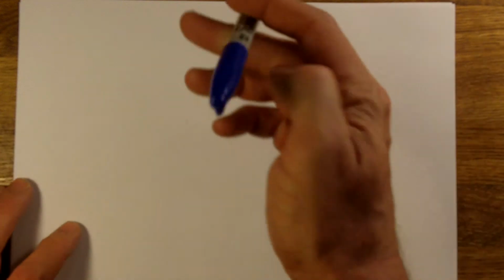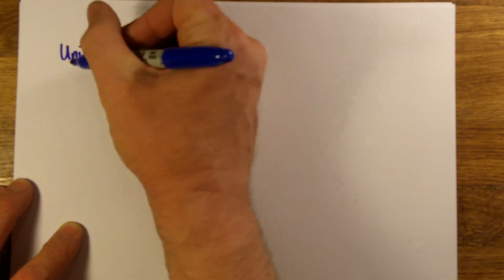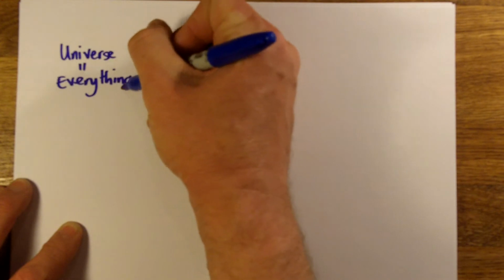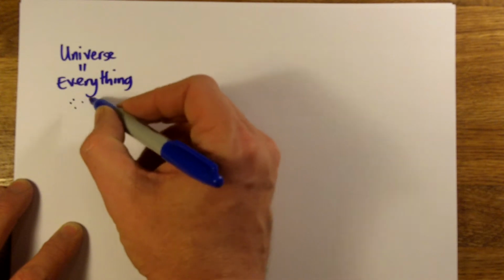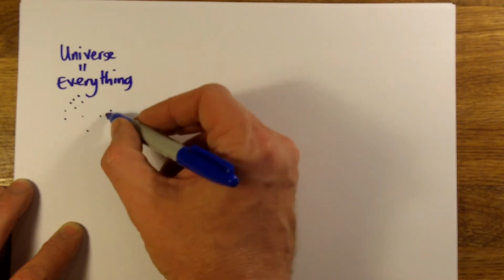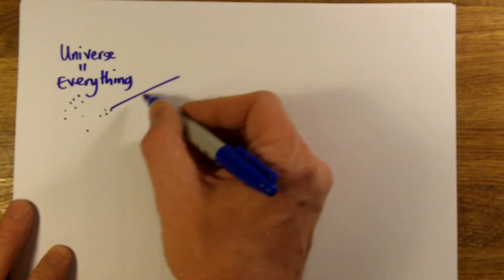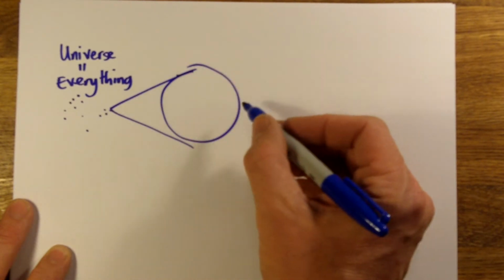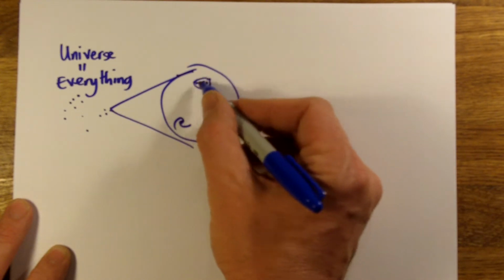So the biggest thing that exists is the universe, and the universe contains everything that exists. And if you're looking at the universe from a distance, you would see clusters of tiny spots, and each one of those tiny spots, if we zoom in, will be a cluster of galaxies. And galaxies tend to have spiral shapes of various kinds.